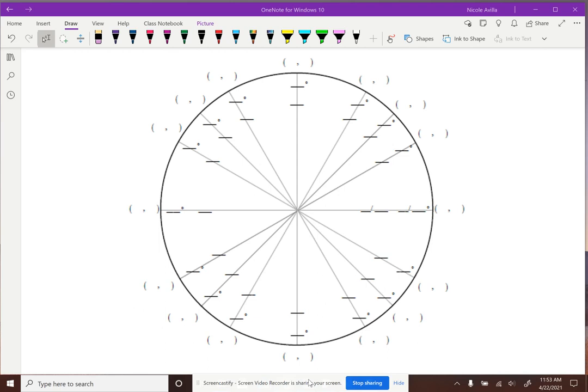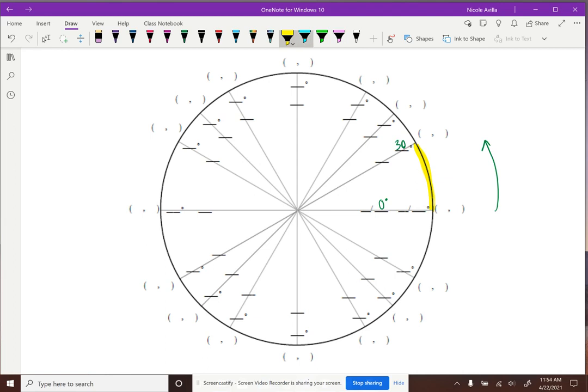All right, now just a reminder that when we look at this, we're only looking at certain angle measurements within our unit circle. We're not looking at all possible angle measurements. Now, as we work our way around our unit circle, we're going to start off at 0 degrees. So if I start with 0 degrees right here, and I'm going to start by rotating counterclockwise. Now, this first little chunk that I rotate is going to take me to 30 degrees. In fact, any of these larger chunks from 0 to 30 is going to be a distance of 30.